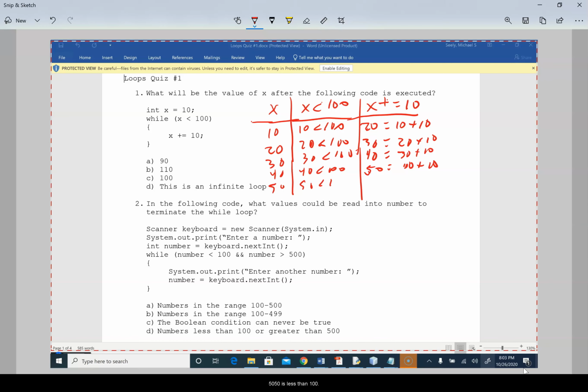50 is less than 100. So 60 is going to equal 50 plus 10. And I apologize for the bad handwriting. That's 60. 60 is less than 100. It should be 70, equal to 60 plus 10. So 70 is less than 100. 80.